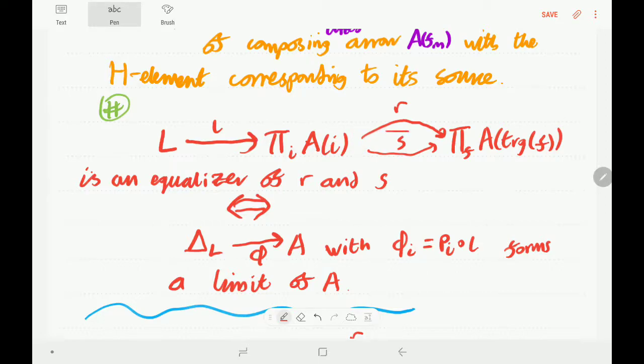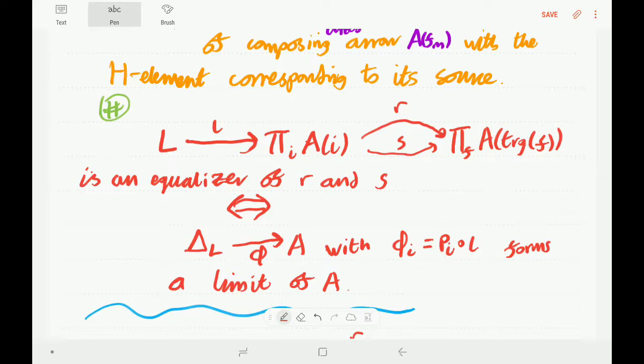So we basically want to pick the entries in such a way that these two things work out similar. If I call that property that R and S are equalized, that this arrow equalizes R and S, then we can see that a cone really is something that equalizes R and S in general. That's one of the things we get out of this proof.